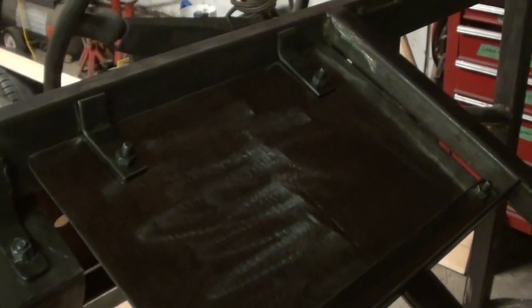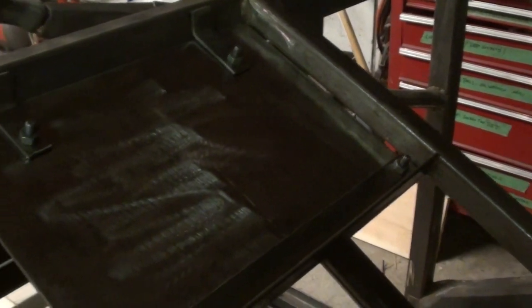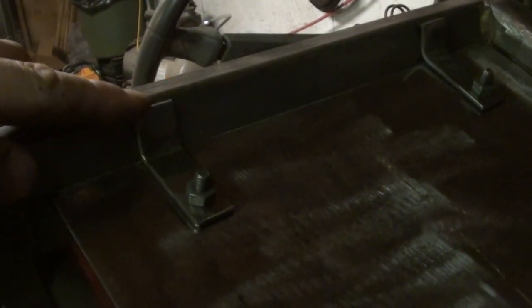Okay, so there's the plate just kind of fit in place. Now I have to just go back and weld these mounting tabs and weld these bolts. And what that'll allow you to do is this plate will be removable. Not that you're going to actually take it out.